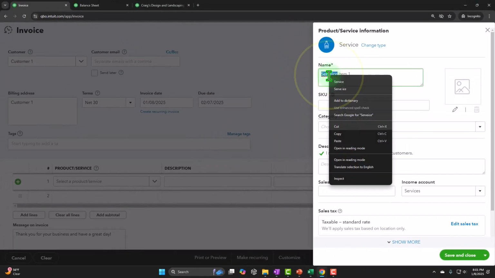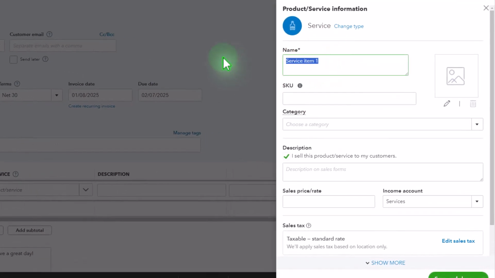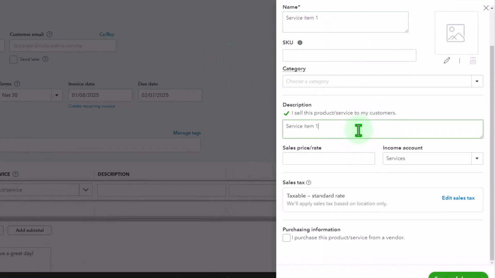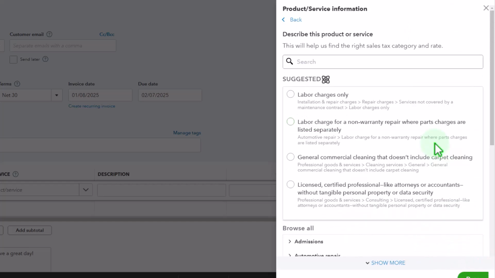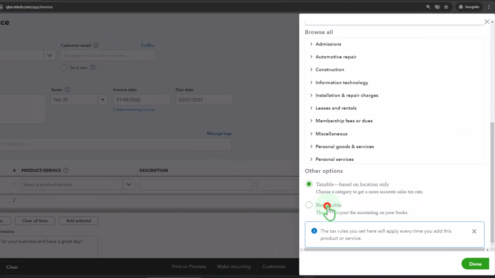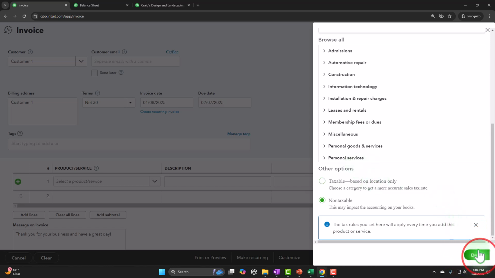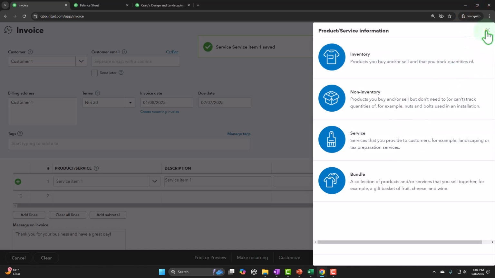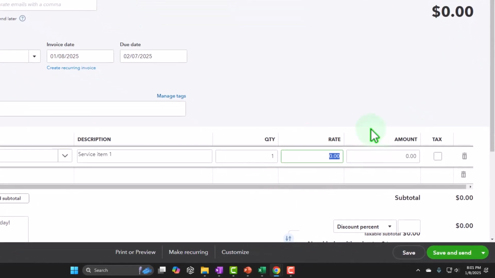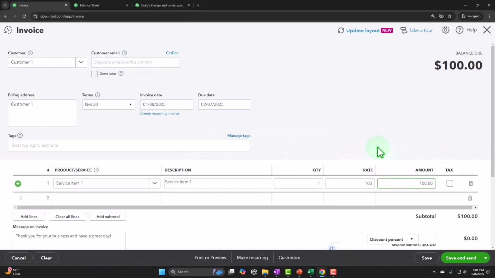Now, obviously, if we did have to deal with sales tax, we can record it at this time. But I'm just going to say there's no sales tax to make it easier on us for now. We could say non-taxable. Done. And so that's set up. We'll just say that we bought one of those for, I didn't put the price, let's say it's $100.